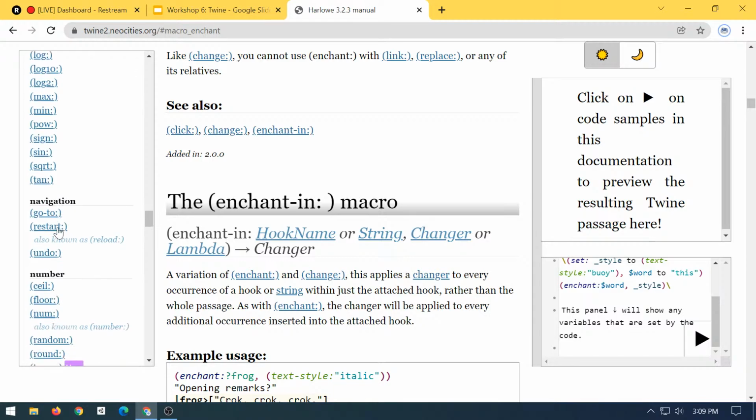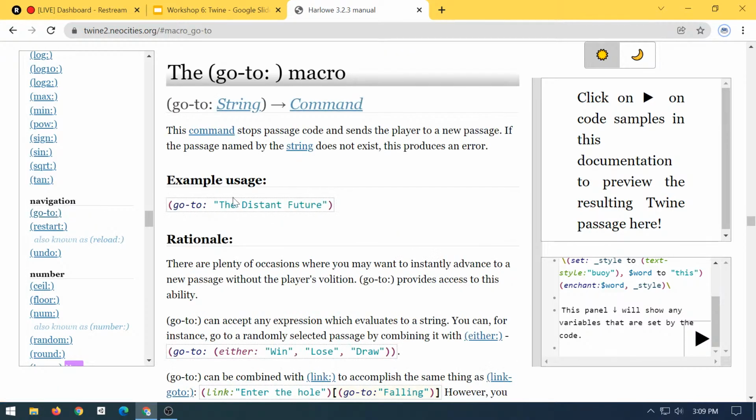If you're not into the whole double bracket, arrow, double bracket methodology, you can also just use stuff like goto. So instead of doing that method, another syntax you can do is goto, colon, and then the name of the text box. Because each box in Twine has a title for the text box, and then the actual content of it.